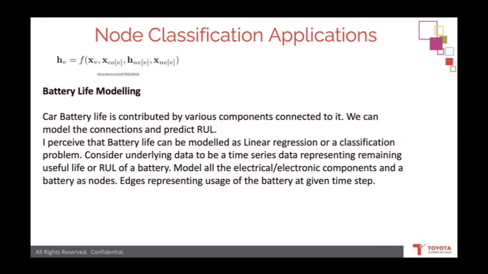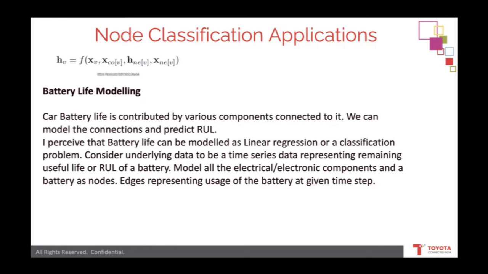The way I'm perceiving the modeling of battery life is that a lot of electrical and electronic components will be connected to the battery. Each of them is going to consume some energy from the battery, and the battery life is going to decrease. Of course, the battery will be charged as the car moves, but there is a life associated with the battery. After a certain point, I believe it cannot be recharged. So it is important to understand the remaining useful life of a battery, as I said.